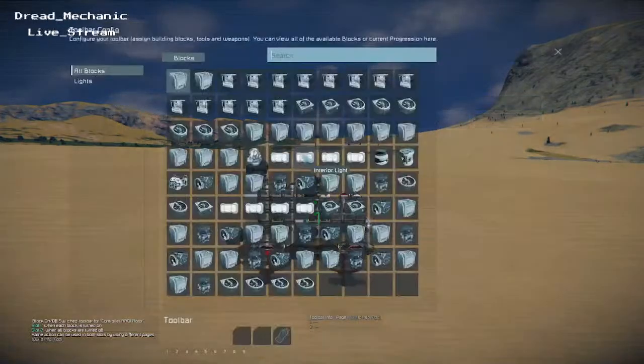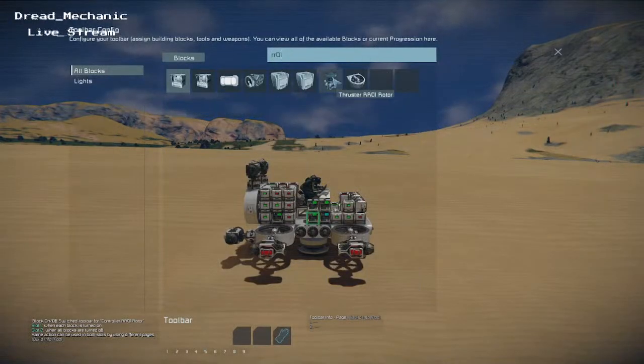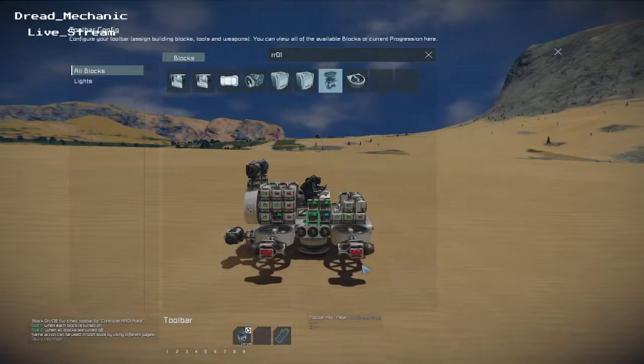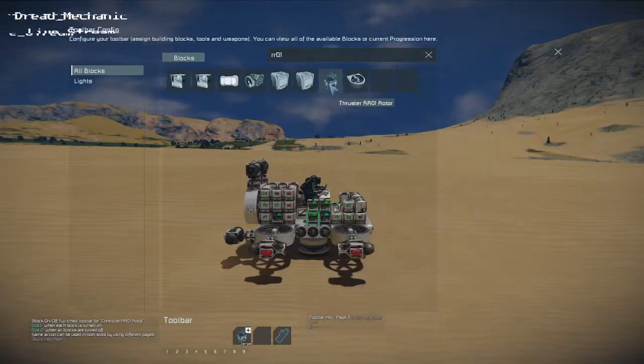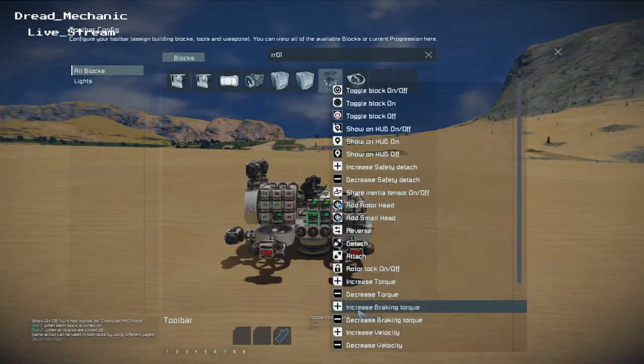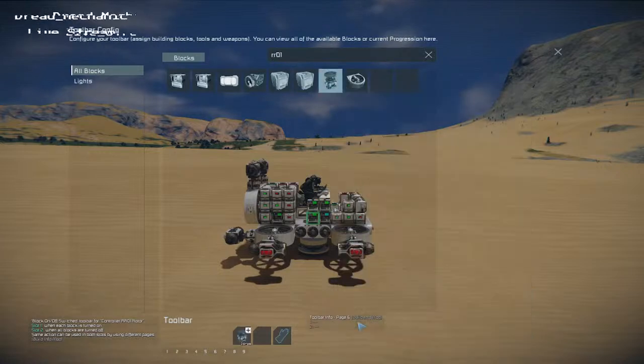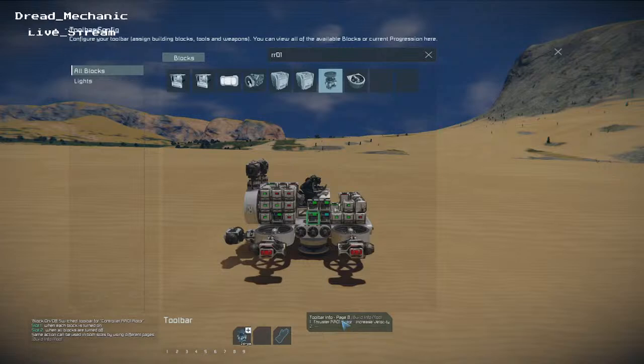And when that light is turned on and off, we want that rotor to reset. And then 1, increase, 2, 3, 4, 5, 6, and 7.